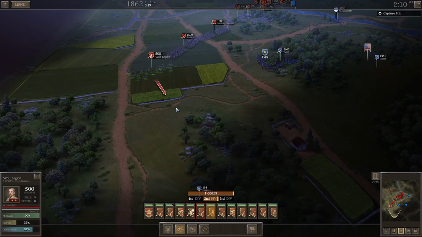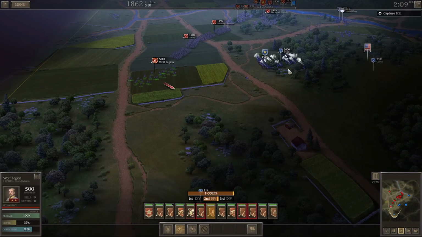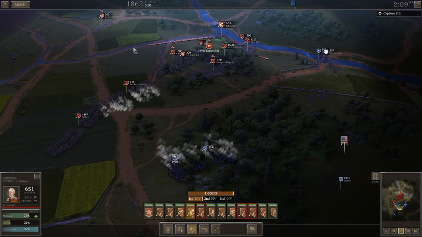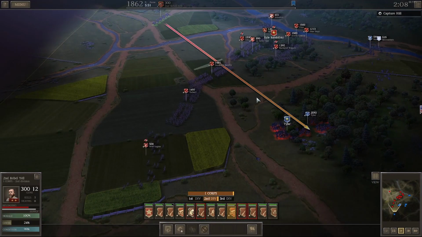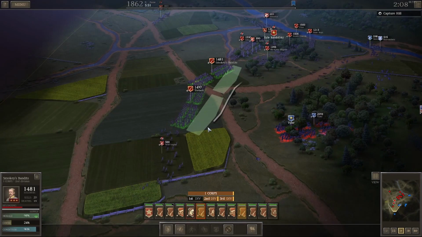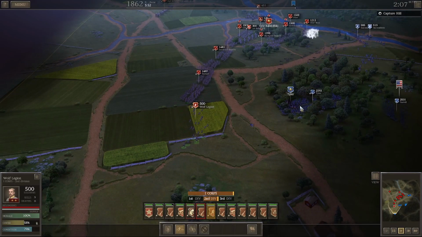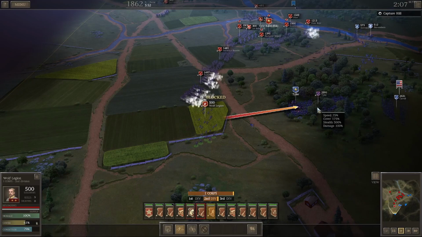Skirmishers, come up. Now I do want to turn them, but I am also aware that there's a cannon here somewhere. So I think that's going to be Johnston's mission to come up here. Second Rebel Yell can move up. Now we want to keep our shape. We don't want to be rushing out of our formation here, our shape, if you will.